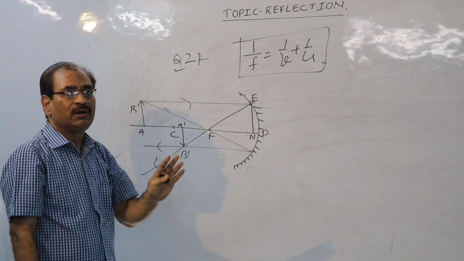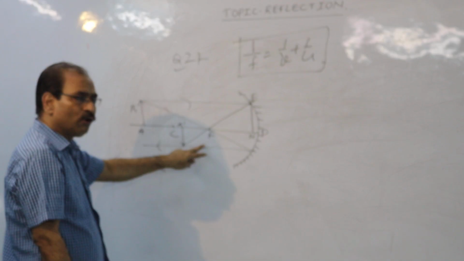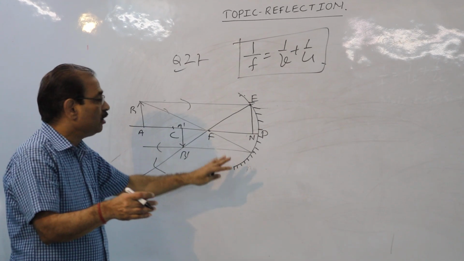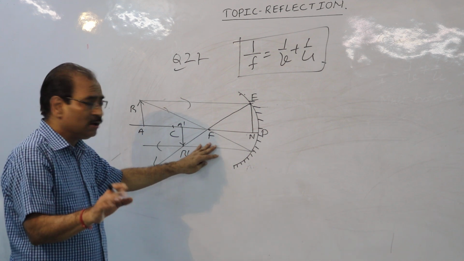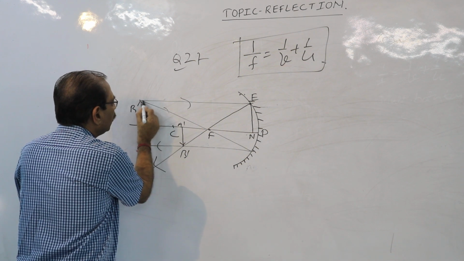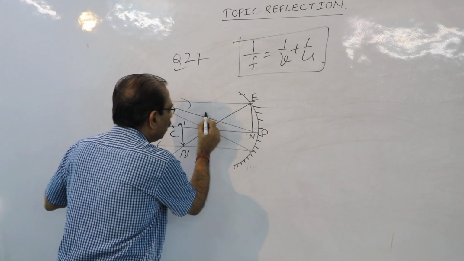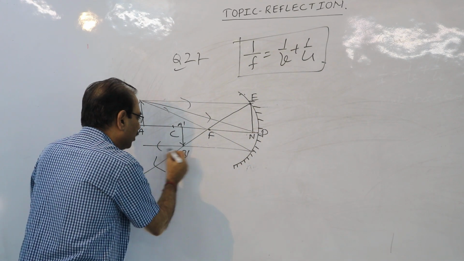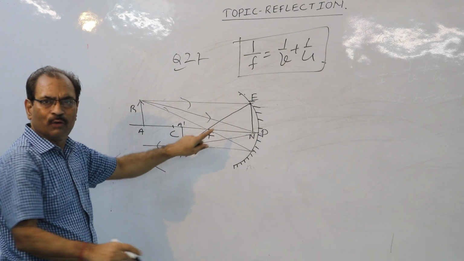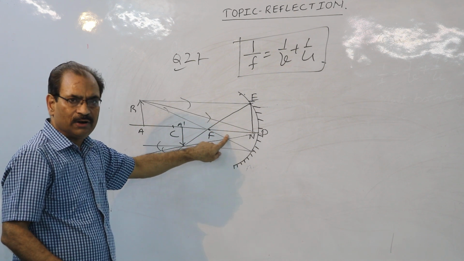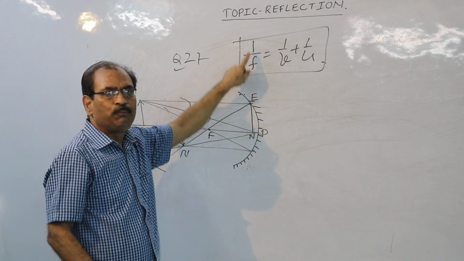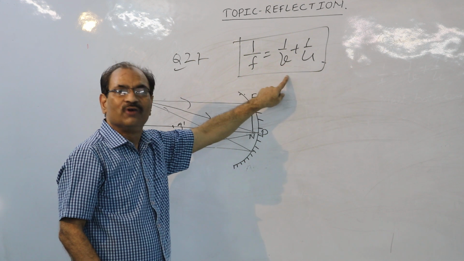One other important thing I wish to tell you is that apart from taking these two rays, you are supposed to take the third ray also in this event. The third ray I have not made yet, in order to remove the confusion. The third ray will be taken from the pole, and since the image is already formed here, it will be passing in this manner. The two angles, the angle of incidence and the angle of reflection, are the same. Alright children? So with the help of this diagram, you are going to prove 1 upon f is equal to 1 upon v plus 1 upon u.